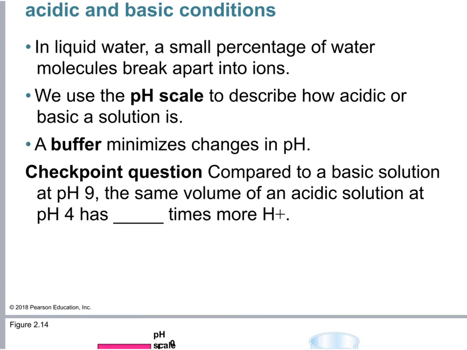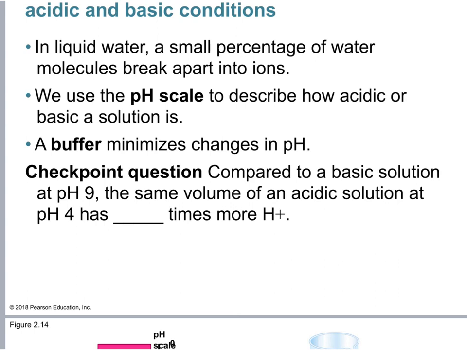In liquid water, a very small percentage of the water molecules dissociate, or break apart, into hydrogen ions and hydroxide ions. These ions are very reactive, and changes in their concentrations can drastically affect a cell's proteins and other complex molecules. Some chemical compounds contribute additional hydrogen to an aqueous solution, whereas others remove hydrogen from it. A substance that donates hydrogen ions to solutions is called an acid. An example of a strong acid is hydrochloric acid, the acid in the gastric juice in your stomach. An acidic solution has a higher concentration of hydrogen than hydroxide. A base is a substance that reduces the hydrogen ion concentration of a solution.